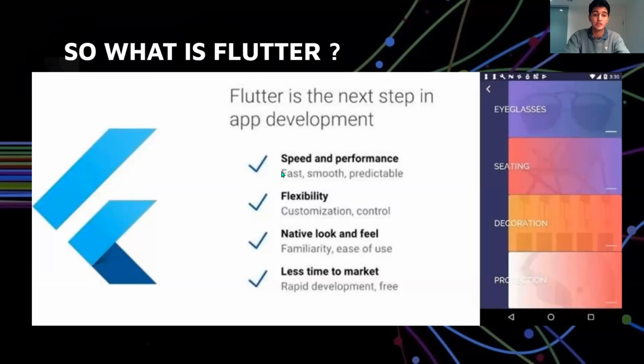And of course, speed and performance. Flutter has one of the fastest testing iteration cycles, just by the way that it's constructed, compared to either Android or iOS. So if you're going to be testing your code, Flutter is much faster and allows for hot reloading, which is something you'll learn as you test more for your applications.